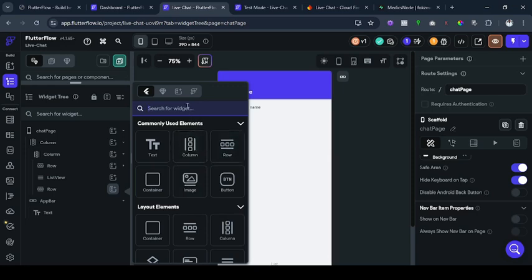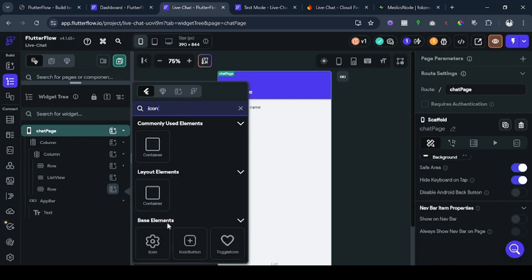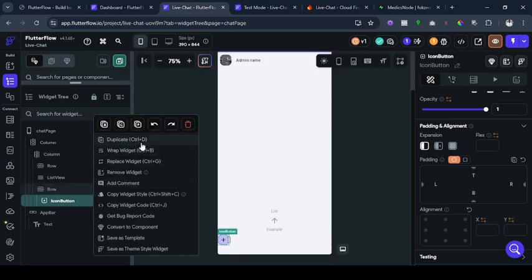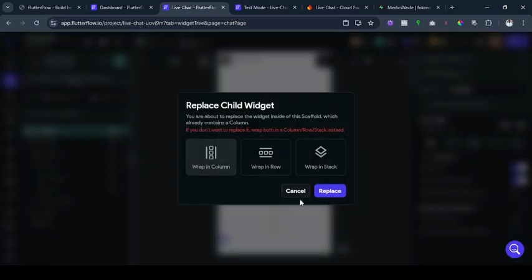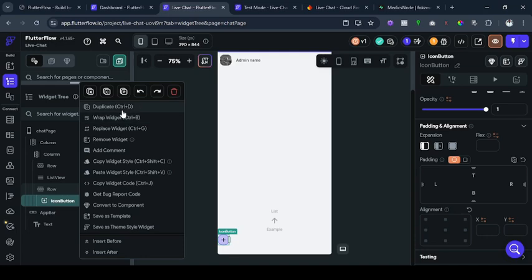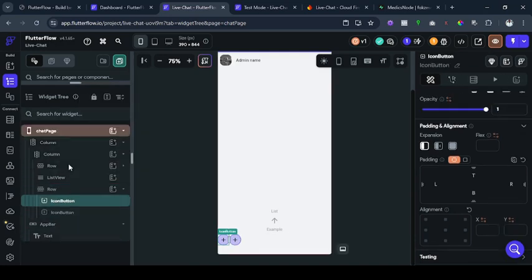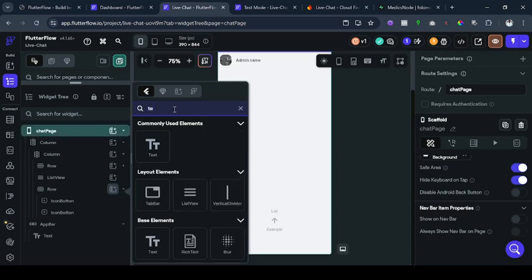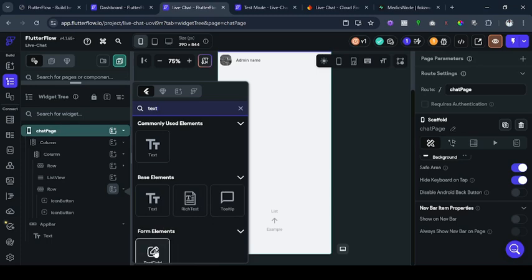So we're going to just quickly add an icon. Let's put this at this. We can make it 2 icons. Cancel. So we made 2 icons. Then we're also going to put a text input, which is this.